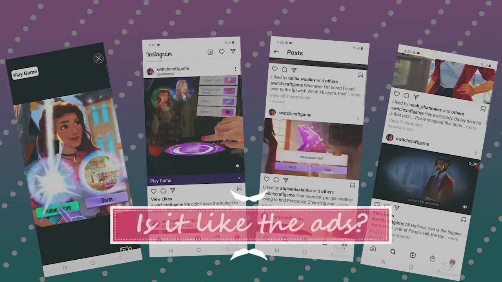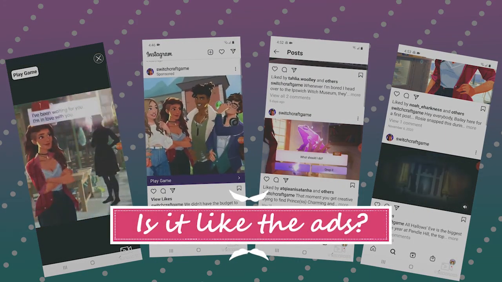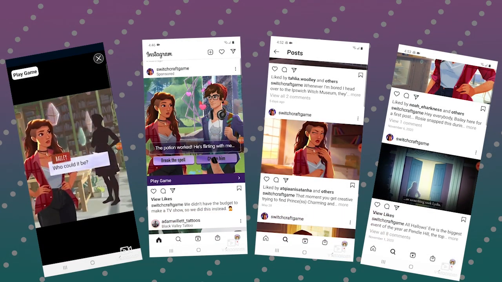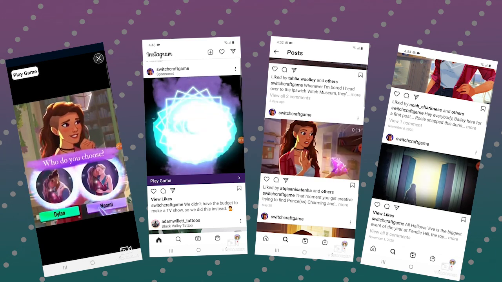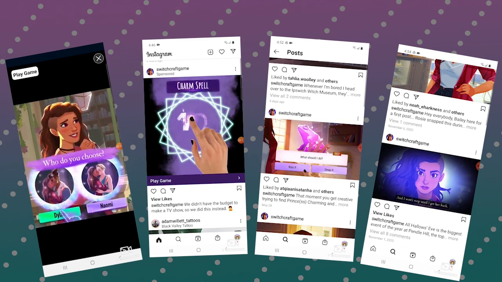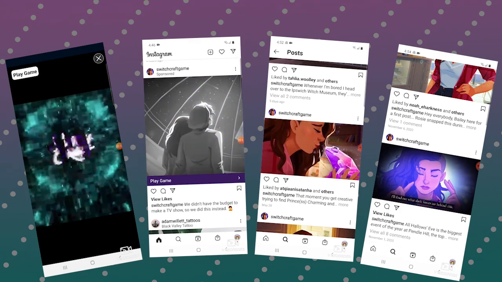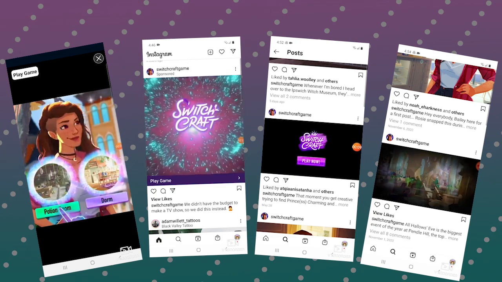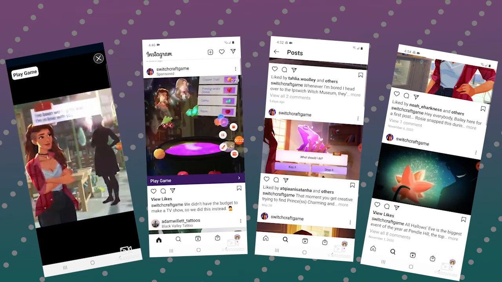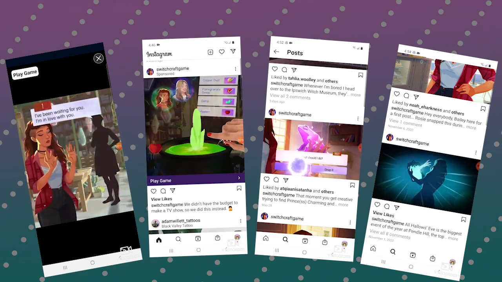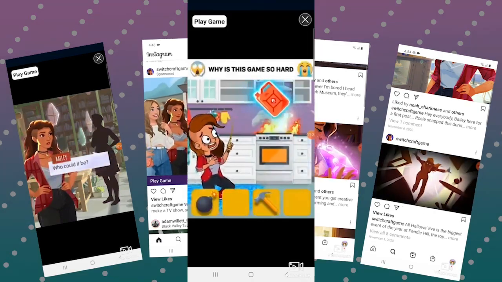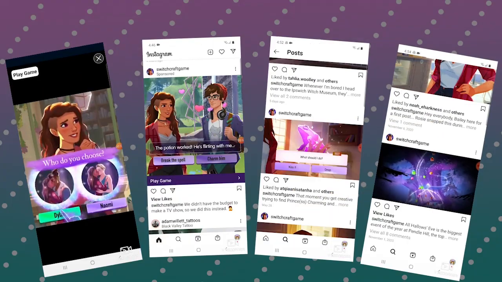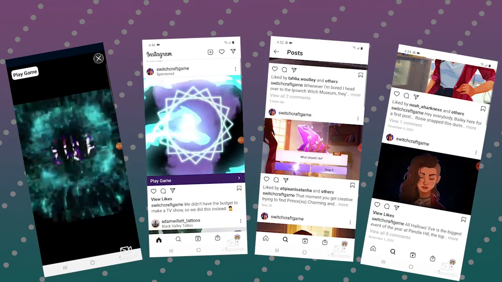Is this game like the ads? About 50-50. Most of the ads show the actual art style, while I think only one of them mentions the gem matching. Most of them focus on the story part, although it's not how the story is played in the game. They are trying to quickly grab your attention, so I can forgive them for that. The only bad ad is the one where she blows up her kitchen. Like, why? So are the ads like the game? I'd say yes.